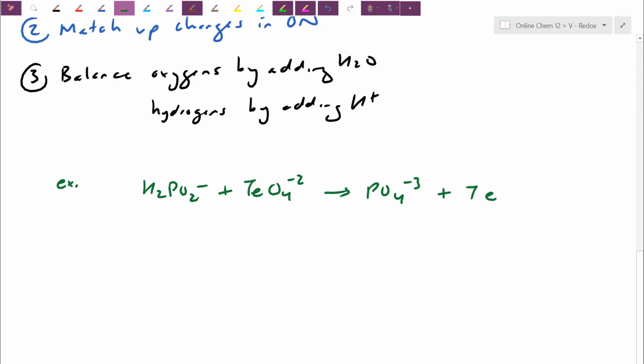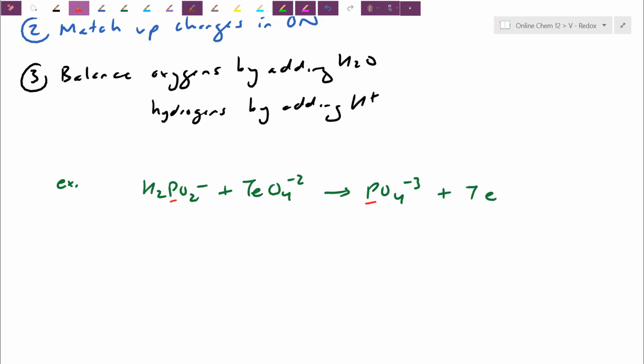So I gave you this redox equation. I have two things becoming two things. Half reaction method would have involved, let's break up the two parts. Probably the phosphorus looking compound goes into the phosphorus compound, the tellurium compound and tellurium compound. Sure. For oxidation number method, I don't have to do that. And in fact, if this were a multiple choice question, if it just said, oh, who gets oxidized, who gets reduced, don't bother doing balancing. Balancing is a lot of work. Only balance if they ask you to balance.